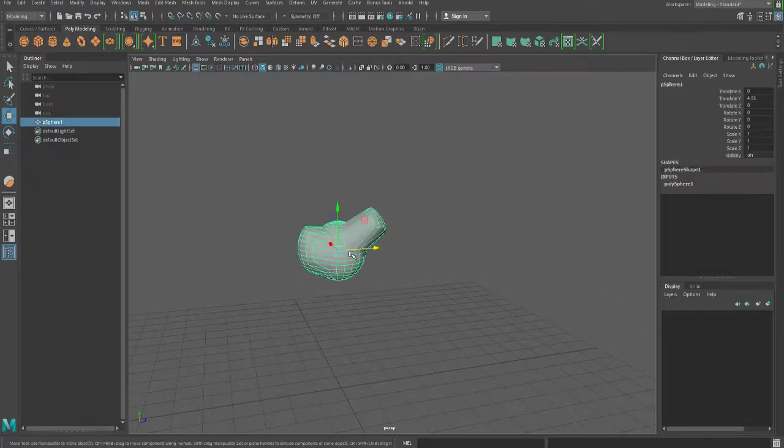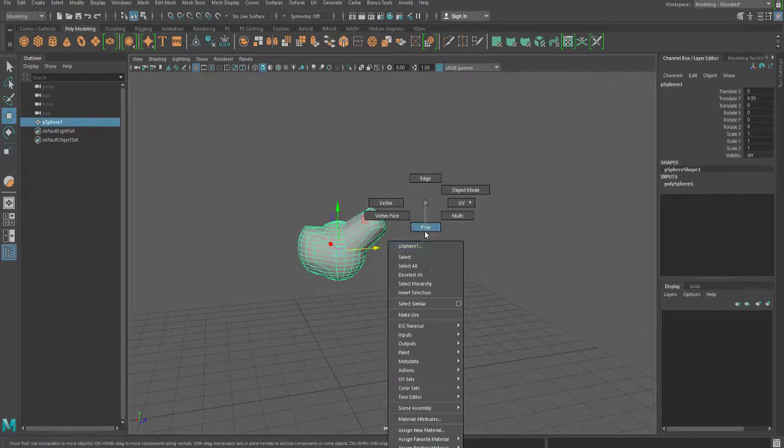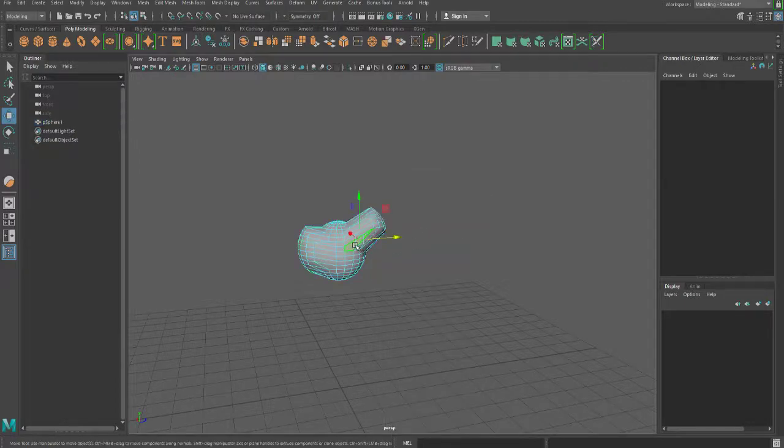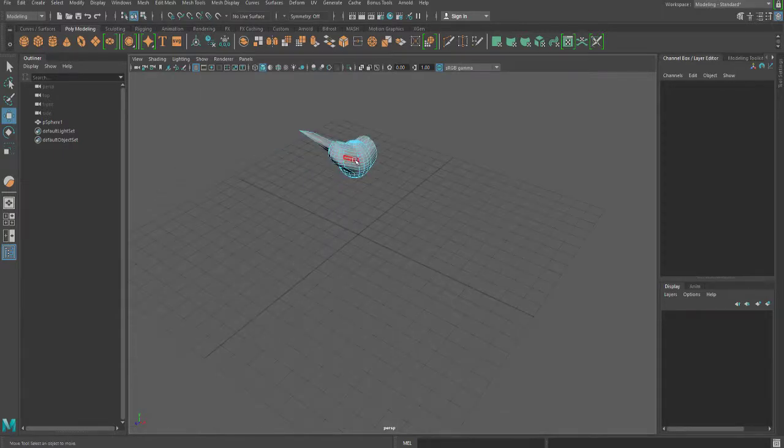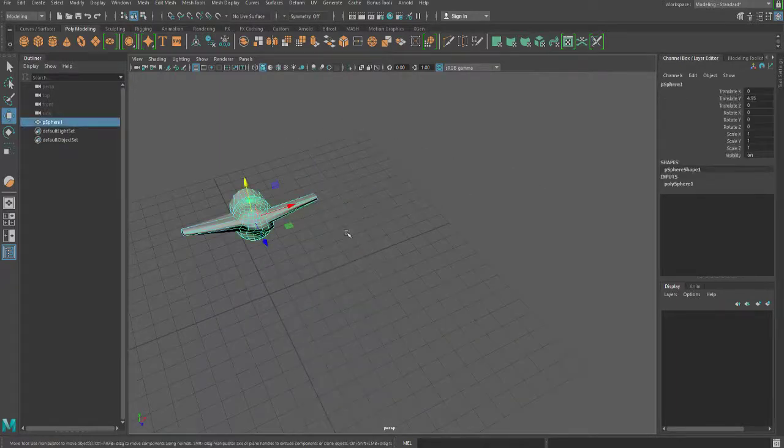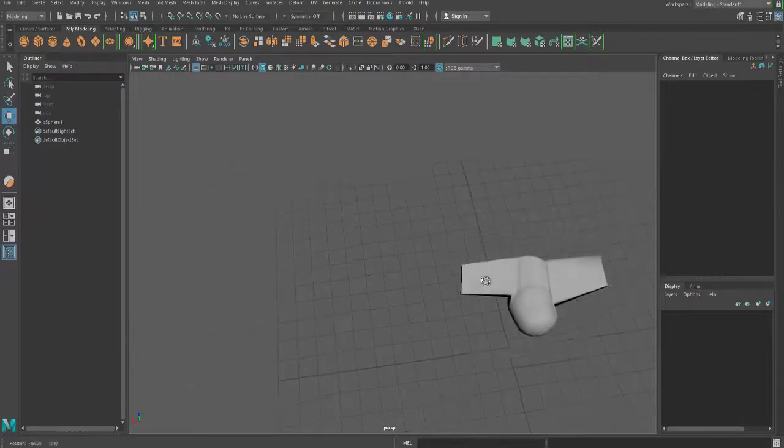I'm now going to select the object, right click, and let's do face mode. Face mode lets you select these faces. A face being something enclosed by edges, and an edge being a line between vertices. So here we can push a face out or in and move it around, getting this effect. Kind of like an airplane wing. Back to object mode so we can look at it. It's looking pretty cool now.